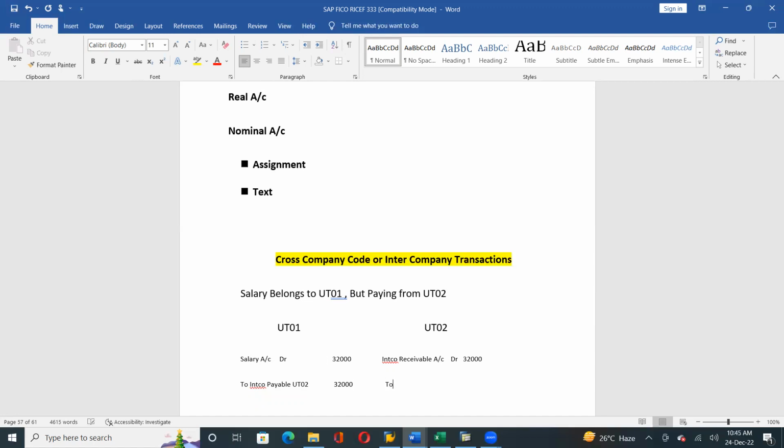What is going out from UT02? What will they pay the salary with? Cash. So to cash. Just write this down: salary belongs to UT01 company code, but paying from UT02 company code.